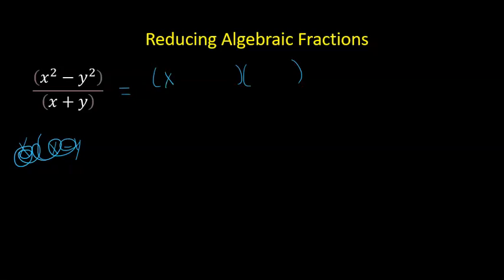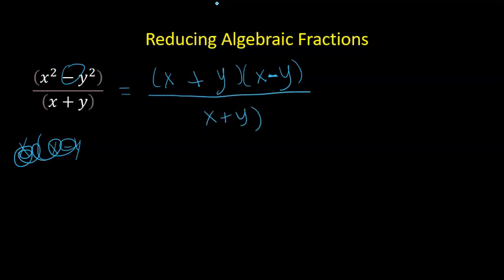So what I can do is I could put an x here and an x here. And I could put a y here and a y here. And there's a minus sign. Every time there's a minus, it's understood the minus goes here and the plus goes here. I have a video that explains that. I forgot the title though, so I'm not sure how useful that data was. Okay, and then we put the bottom one exactly as it is.